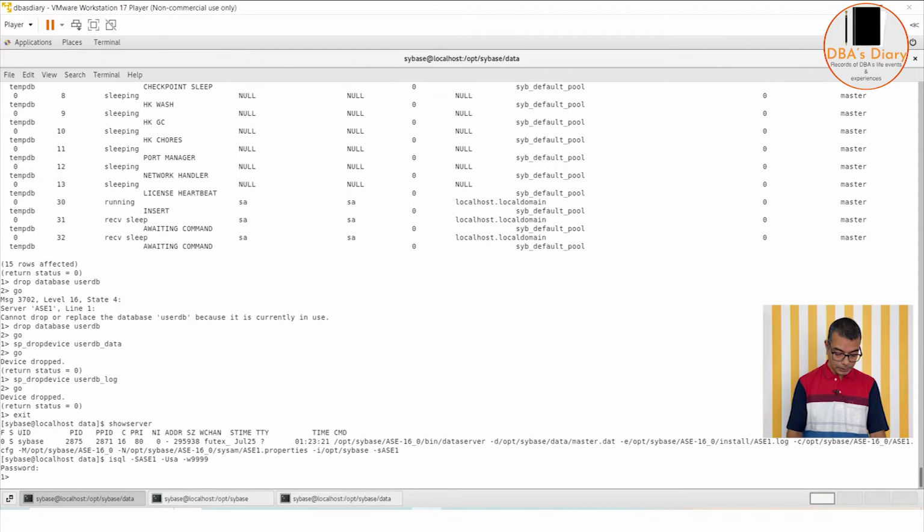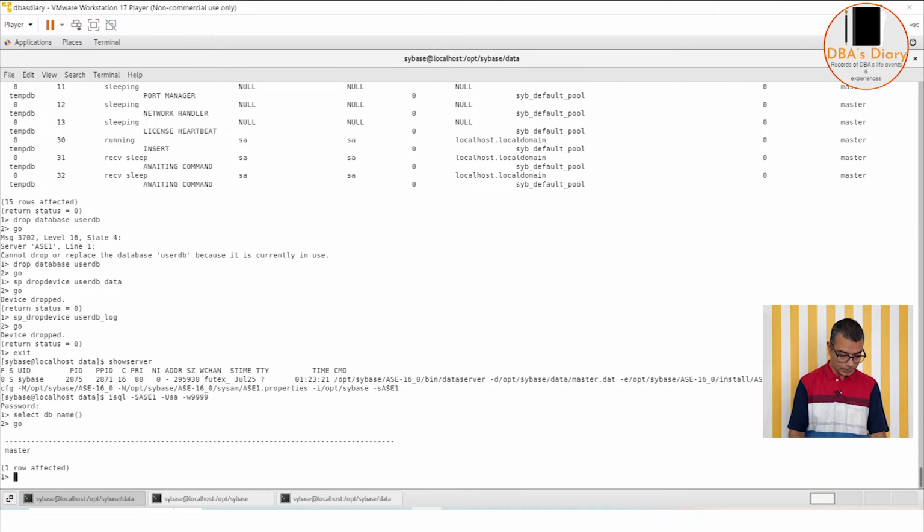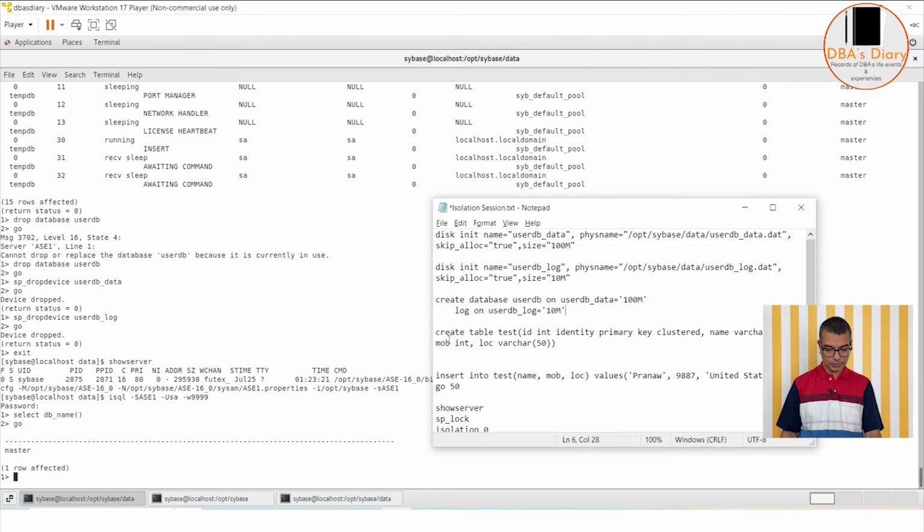All right. Okay. So let us see which database you are in right now. So db_name, if you run, you will get the database name where you are currently located. That's how we should use it, in which database you are right now connected, right? You should check this, because many times I have seen when sysadmins or DB admins create your login, they put the default database as tempdb or maybe some user database, right? So here we are going to create one database with the device and other things, and then we'll continue with our session, right?